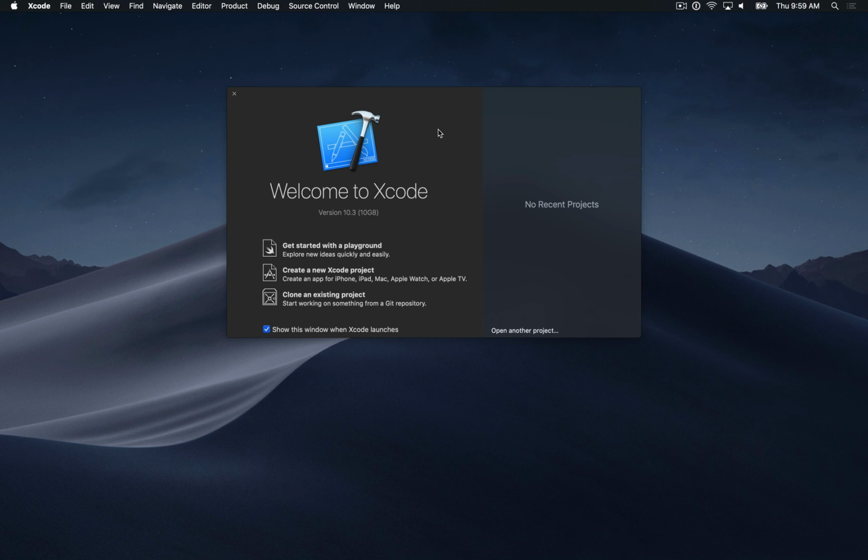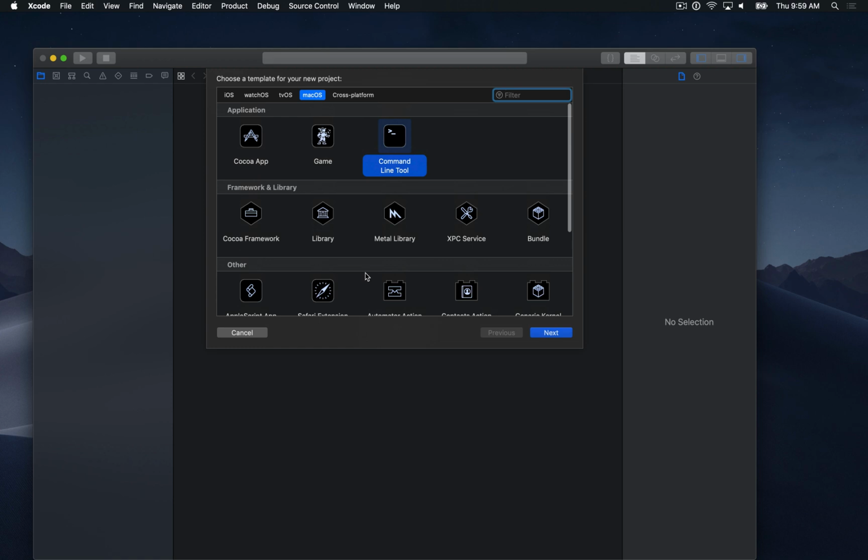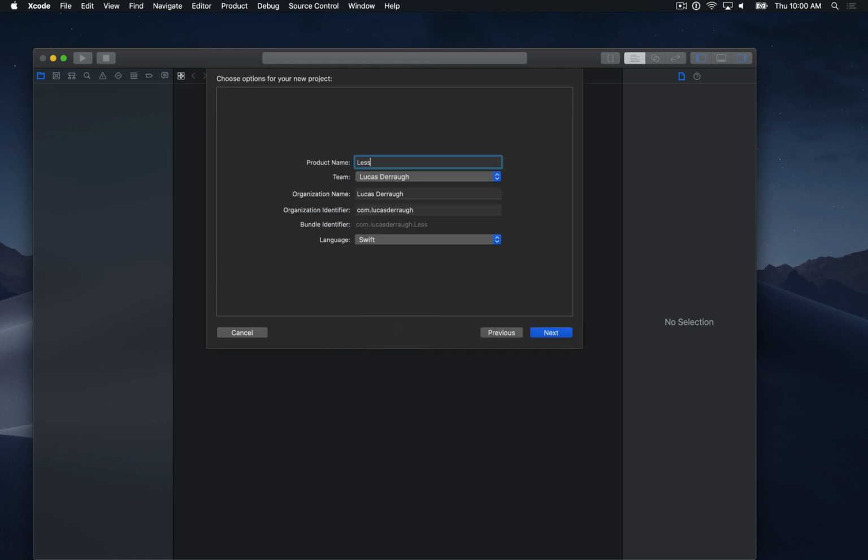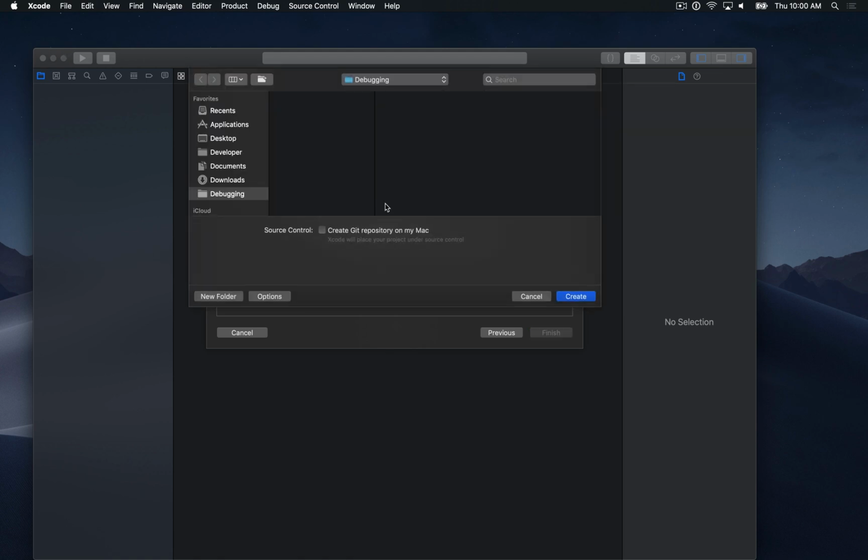And being the very first tutorial in the series, we're going to start with printing. Now, we're going to make a new project here. And generally speaking, I'm going to pick macOS, but that's just kind of a personal preference. It really doesn't matter. We just need some kind of command line tool for this tutorial because we're doing some fairly simple things. So I'm going to pick macOS command line tool here. I'm just going to call it lesson one. And we're going to be working in Swift as our language for pretty much all these tutorials. And now I'm going to save that.